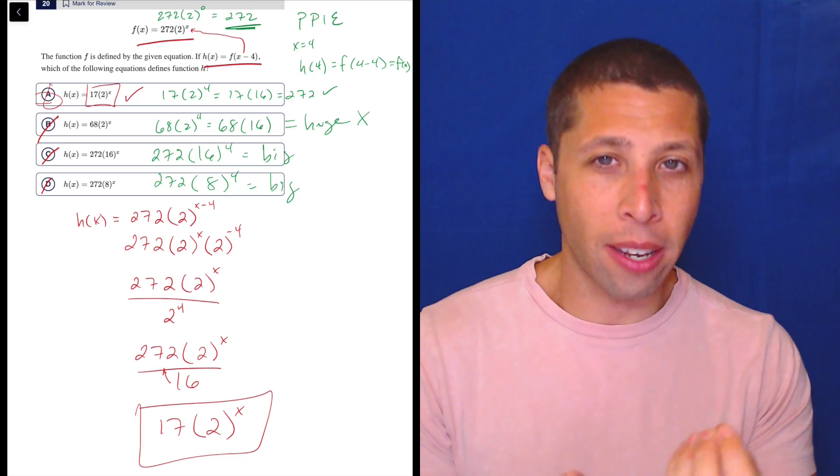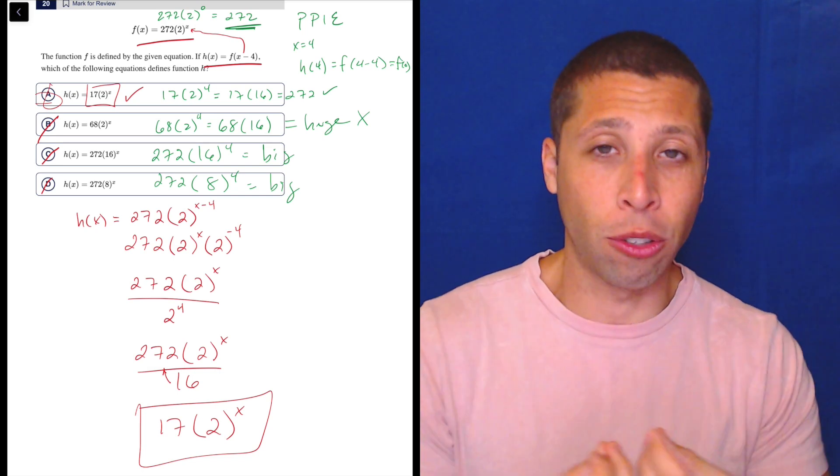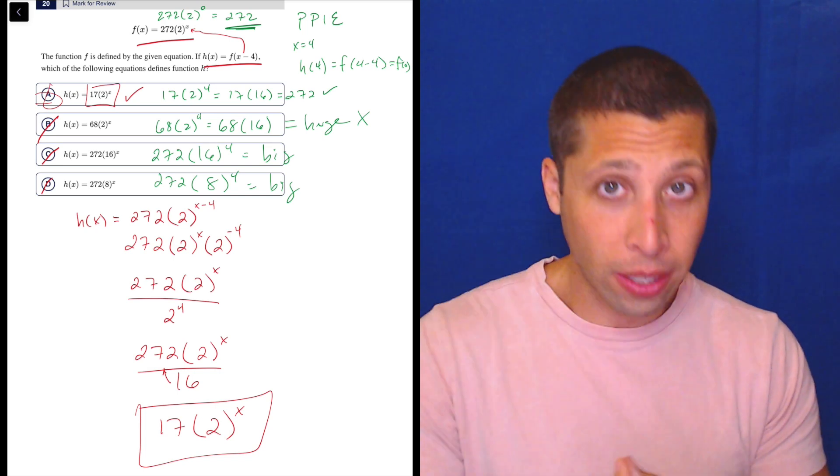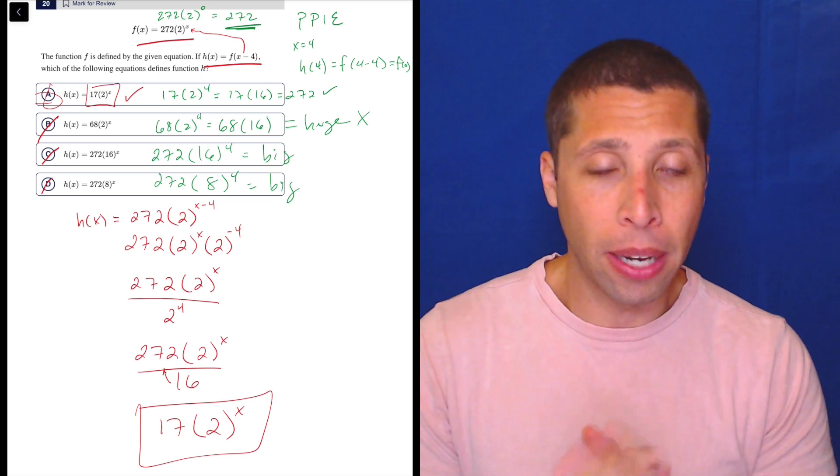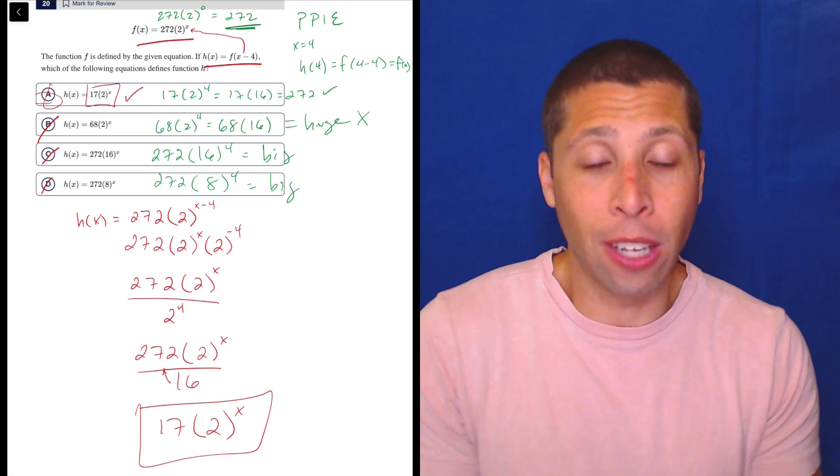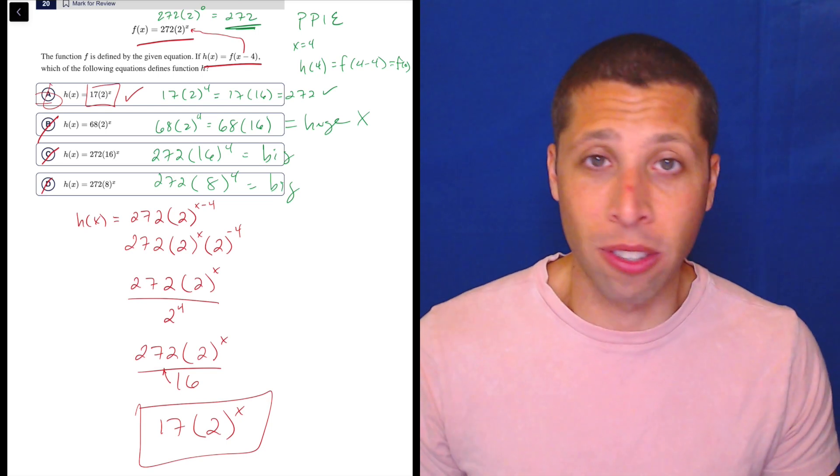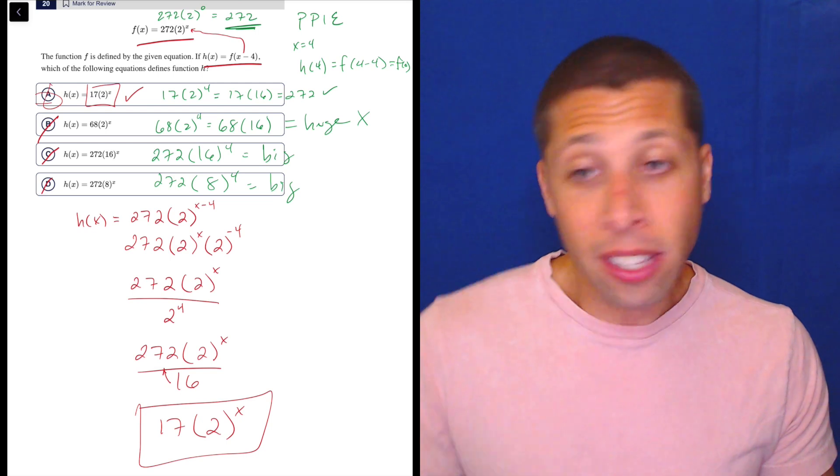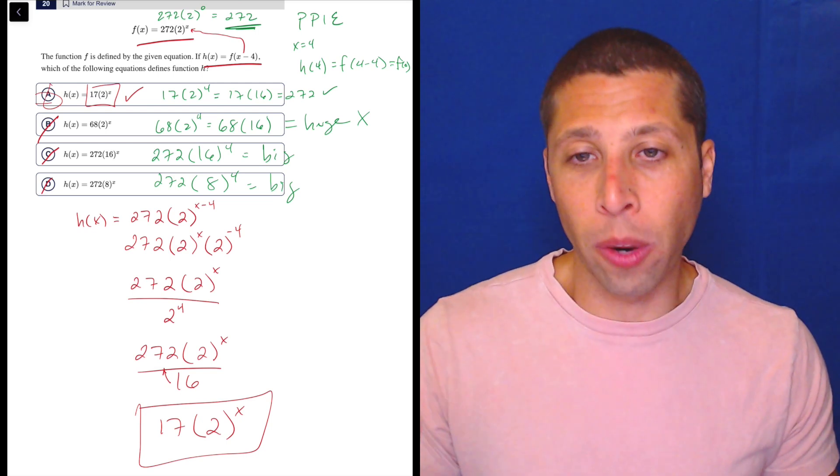This is a great example where it does exactly what we want. We still need to kind of understand what we're looking for, that we want those answer choices to line up perfectly with the h of x that we give it. But, you know, I think with just a little bit of practice, like on questions like this, that becomes second nature.